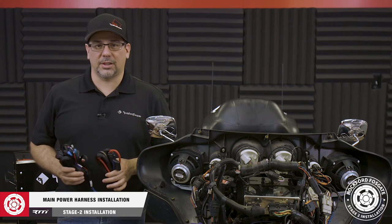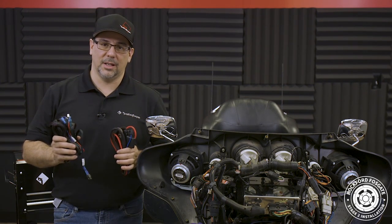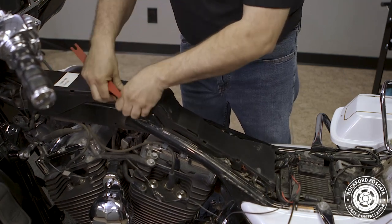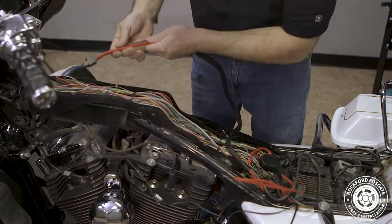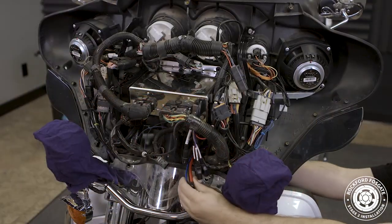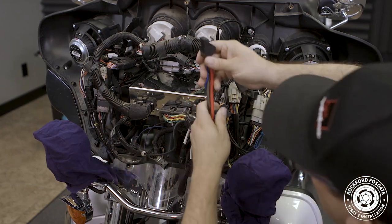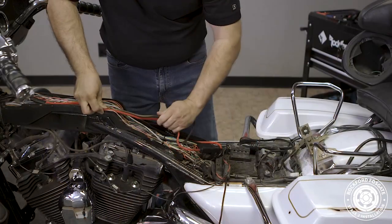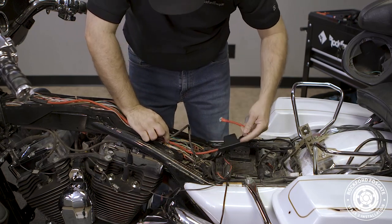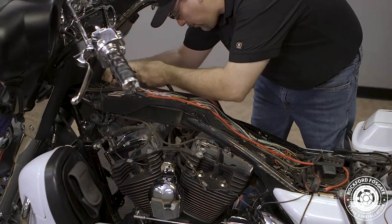Now that we have access to the center channel, we're ready to install our power and TourPak harnesses. To get started, first unsnap the center channel cover. Then take the connector side of our power harness and run it up the clutch side to the amplifier location that will be mounted on top of the source unit. Then we'll finish routing the power and ground cables down the left side of the channel, making sure we have enough slack to make our battery connections.